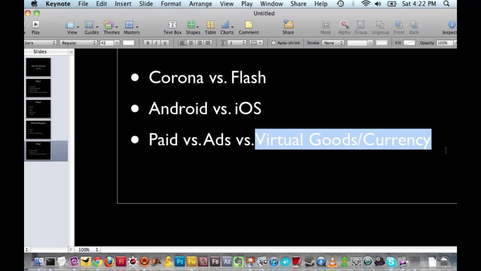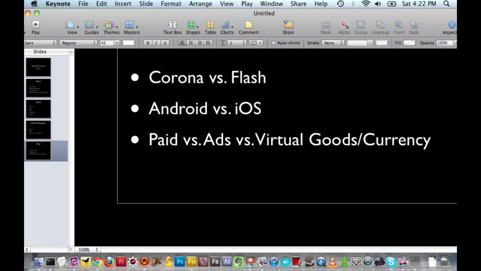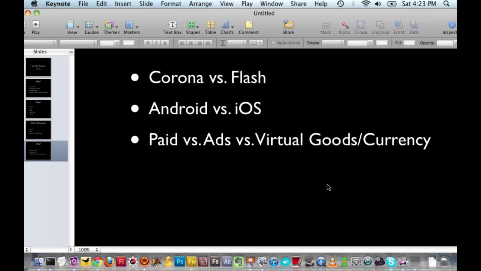And keep in mind, most people only use and play games for 21 days. So that means even if it's on their phone, they won't ever touch it again, unless it's Angry Birds, or unless they're younger than 5. So be aware that when you're trying to figure out how you're going to monetize your game, you really should give virtual goods and currency in the beginning, or credits, a really good thought before you think about doing ads or paid. So it's just something to be aware of. There are some virtual currency things for Flash, but Corona's got all 3 built in, and you can actually do all 3 if you wanted. You can sell an app with ads that has virtual currency. So something to be aware of.